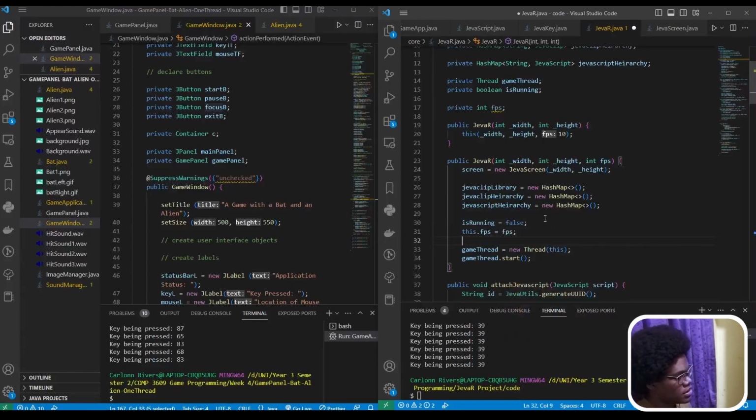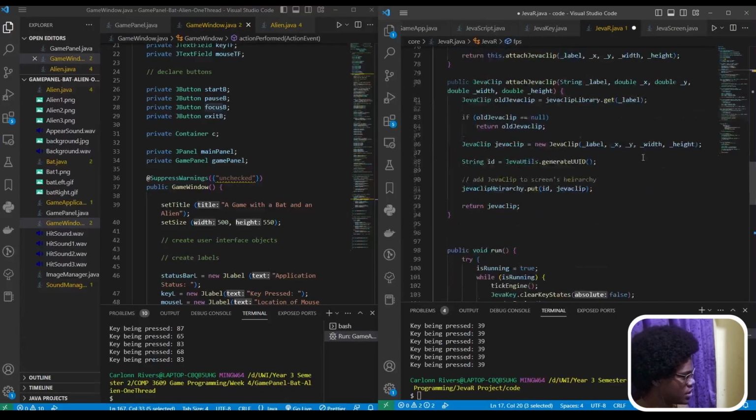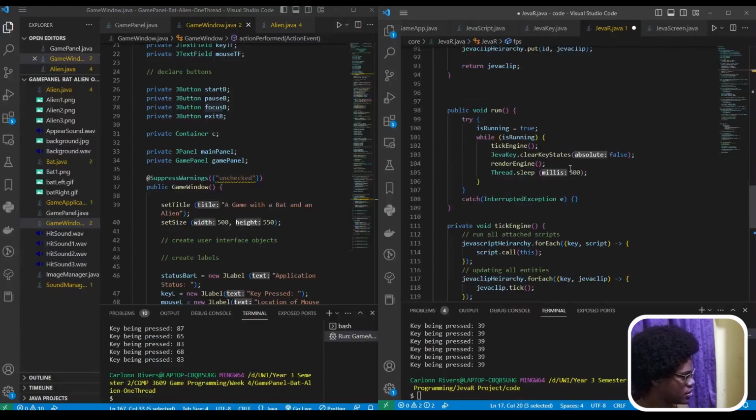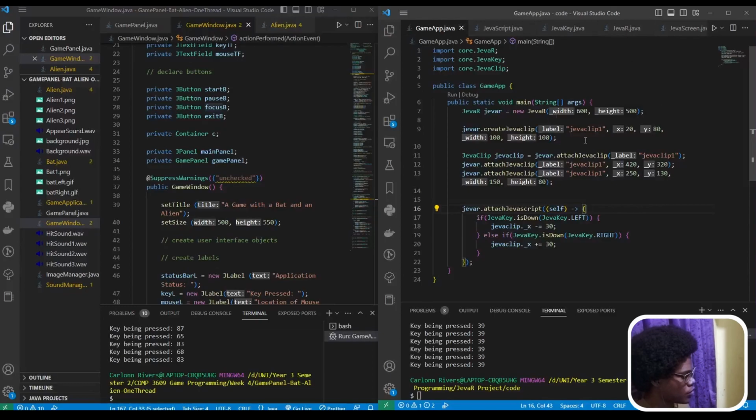So either the person will initialize the engine and give us an FPS value, or it'll use a default FPS value of 10. And then in our run method, we want it to sleep for 1000 divided by FPS. 1000 milliseconds divided by how many frames we want, so that we get that amount of frames per second. So now in our game app, let's initialize it to 5 frames per second.